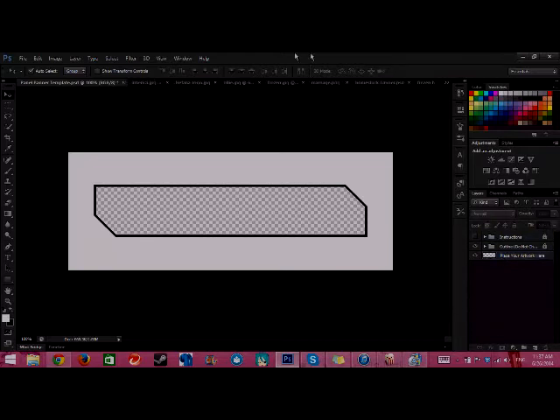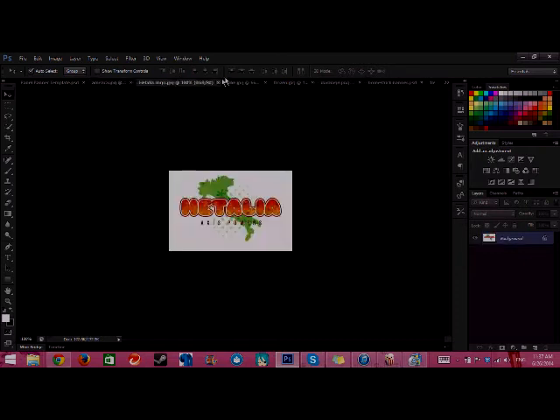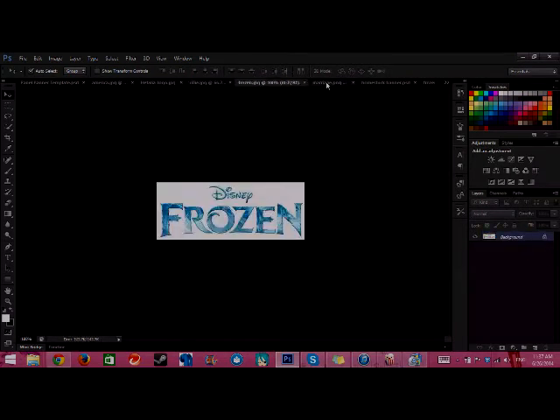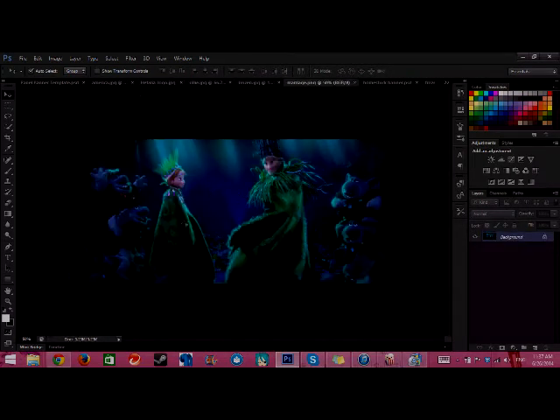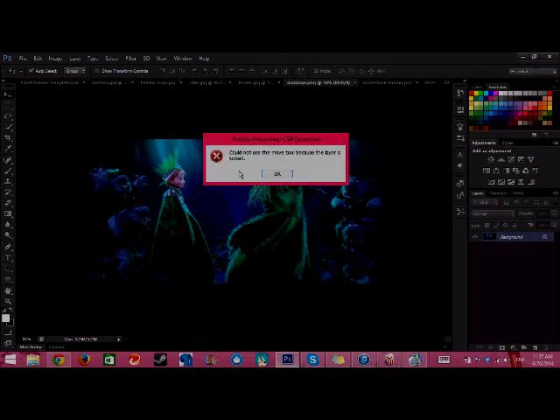So first, I already downloaded the images I need, because I'm going to show you how I made Frozen Hetalia. First things first, I'm going to start with the background, because that just makes life easier, don't you think? So you go over here to background, and you see where there's a little lock right there? That means you can't move it at all, because it's locked.